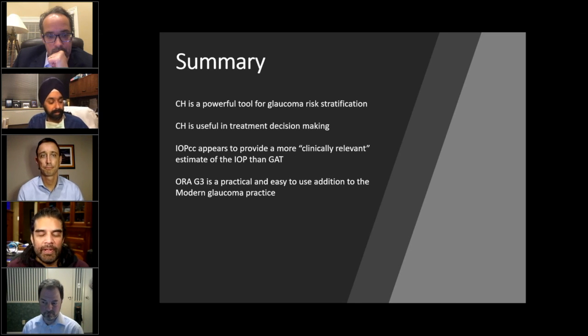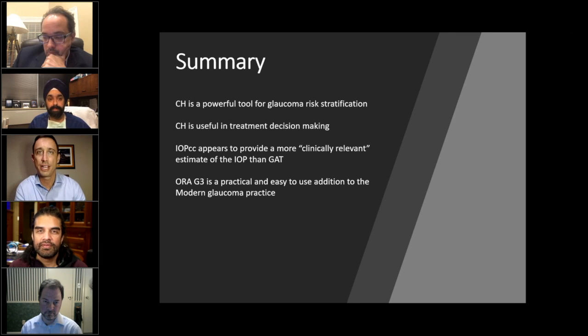All right, Justin, what about you? Yeah, for me in closing, it's just made me more confident in managing my glaucoma patients. Glaucoma is an artistic eye disease when we're managing it. It's a puzzle. There's a lot of tools we have to use. Those tools are still important, but this particular measurement has just made me more confident in making treatment decisions for my patients and making proper recommendations. That's great.